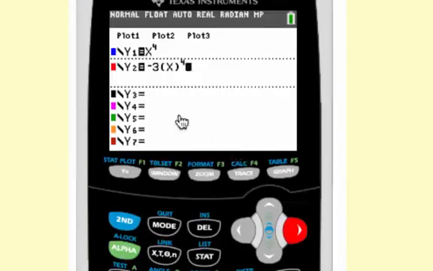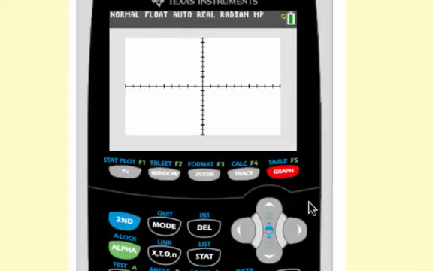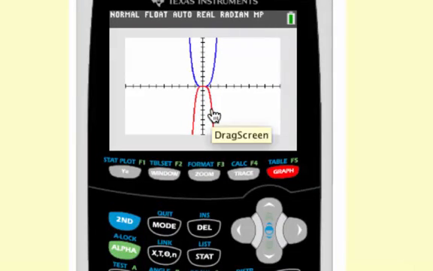Okay, so let's take a look. We have the first function is this x to the fourth. Second function is the g of x, so it'll graph the f of x first and the g of x second. Okay, there's f of x. There's g of x. Okay, there is a reflection over the x-axis, and there is a stretch here. I know it's a stretch because this graph at the bottom here, the g of x, is narrower.